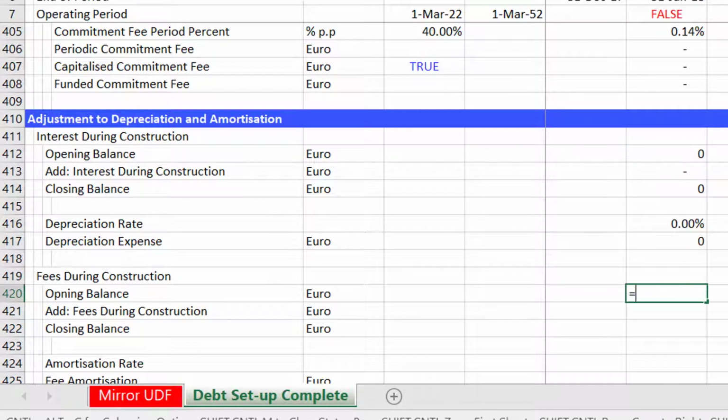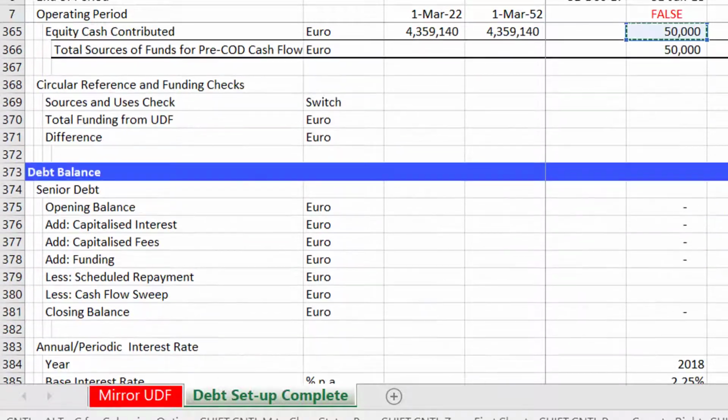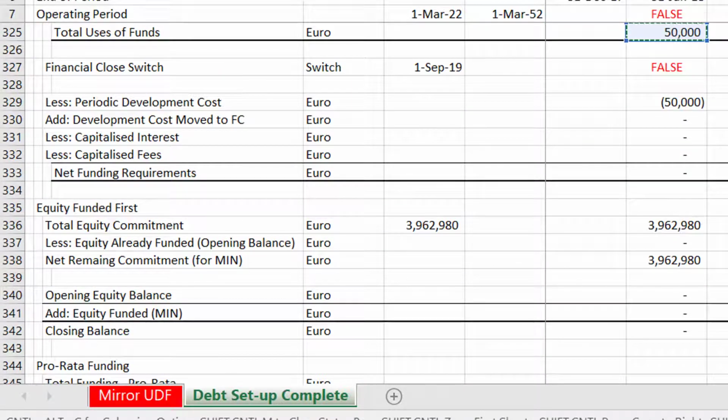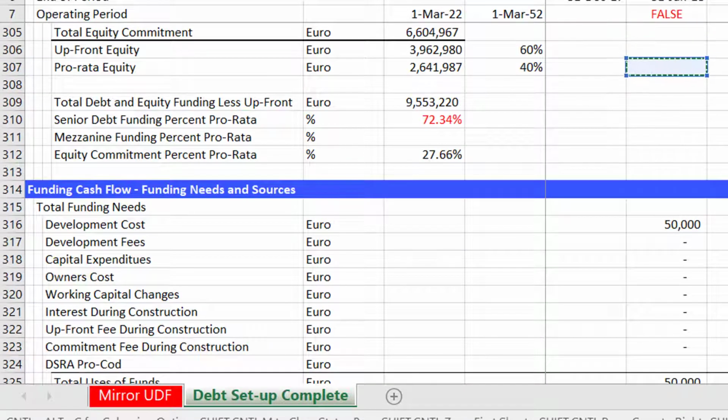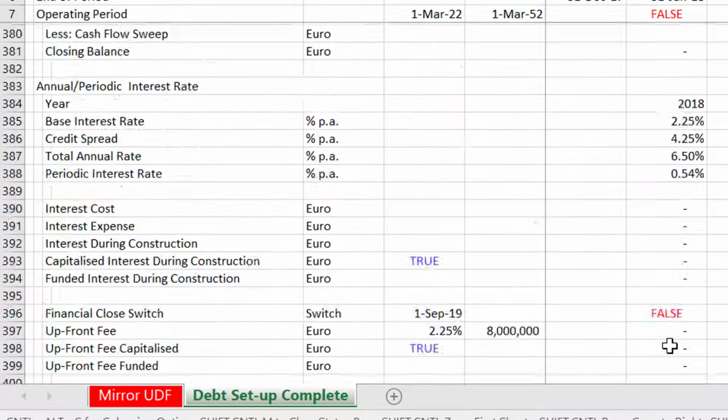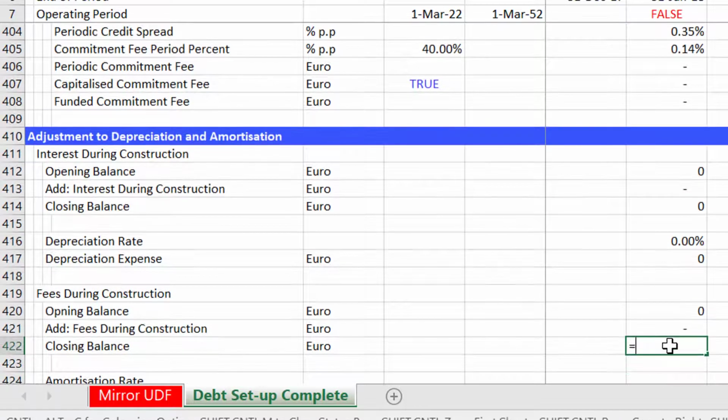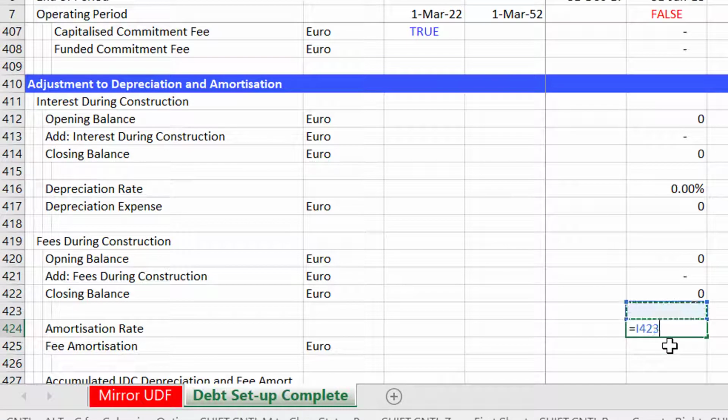Now, there might be a different way to depreciate the fees, and if you do that in the circular reference model, the taxes are going to become an important issue when it comes to the sculpting. So you need to define exactly how you're going to depreciate this. For right now, I'm going to use the same depreciation rate and multiply by our opening balance.